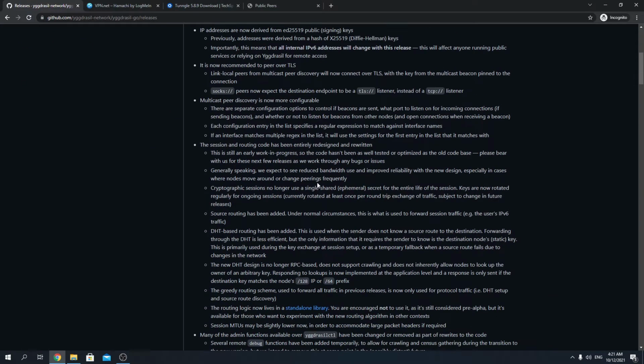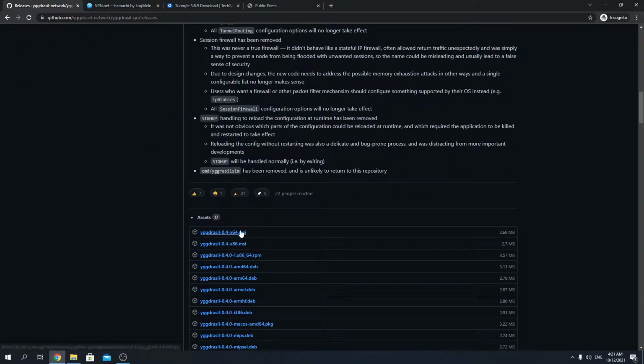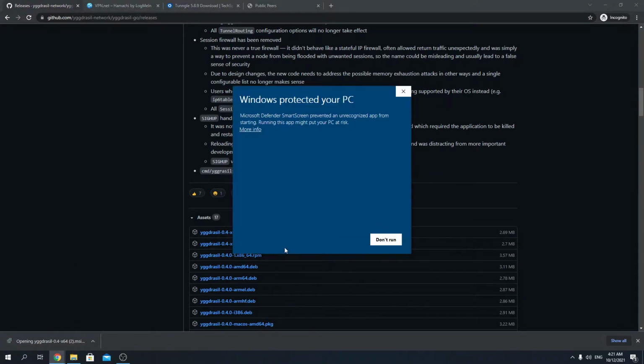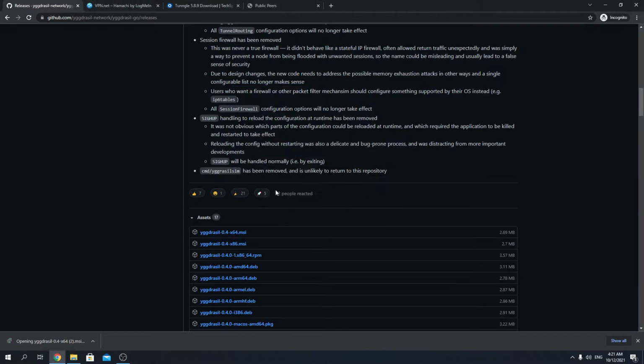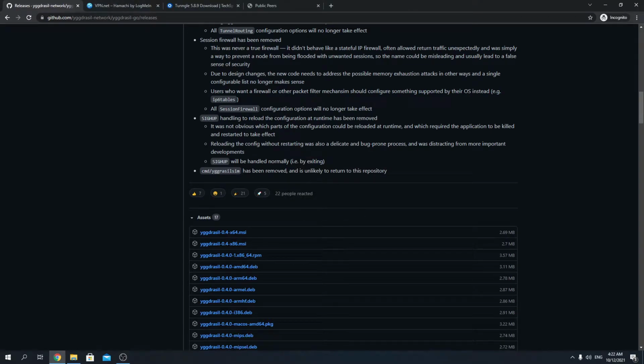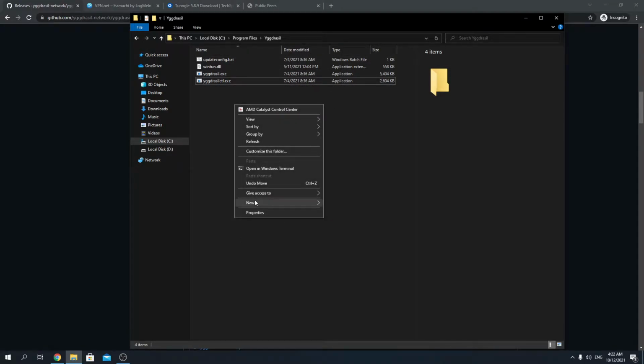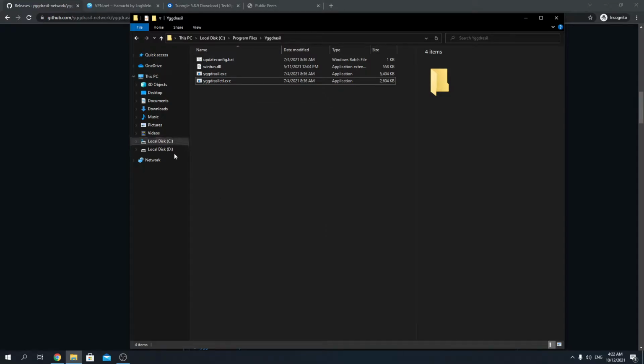You go on GitHub, scroll all the way down, get this MSI. I've downloaded this twice already. It doesn't matter. Run it, and there should be a prompt here, which is like, do you want to let this program make changes to your computer? I already did, so I already have this directory here. And so basically, you're not gonna do anything here.